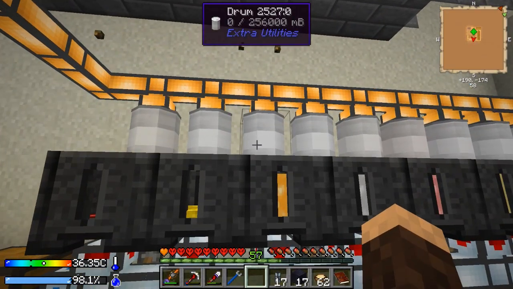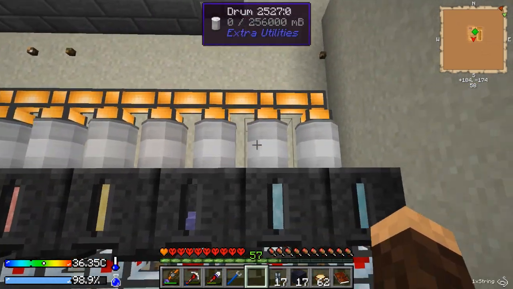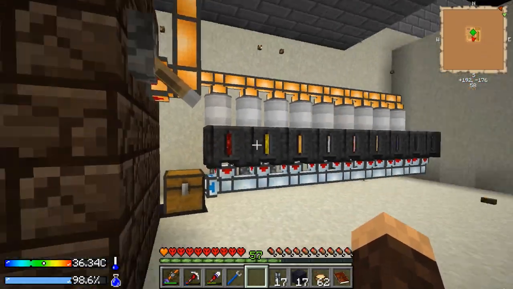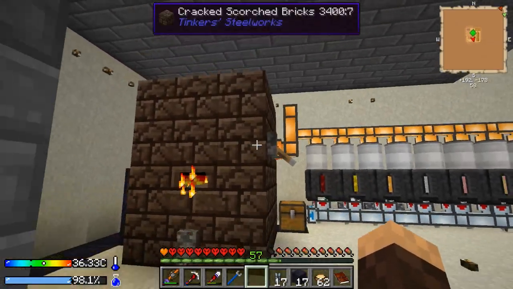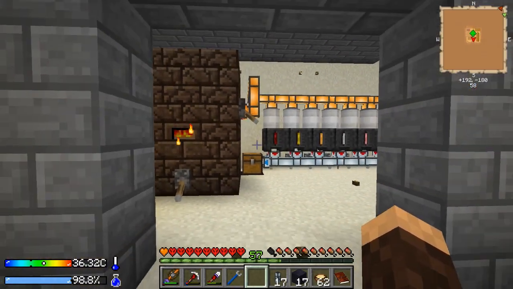Honestly, it looks like I didn't even really need this. But it'll be nice if I ever make multiple ovens or something, and this stuff smelts ridiculously fast. I'll have 10 of these, and it's just going through, it should still be able to handle it. Anyways, be right back, guys.